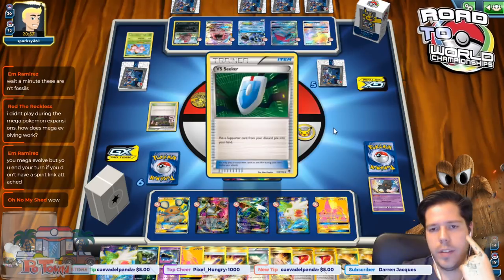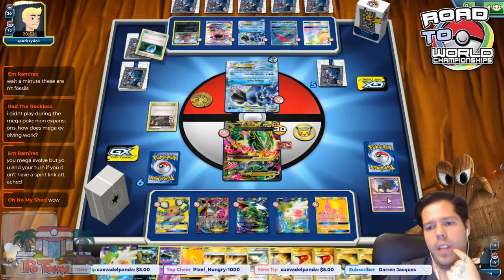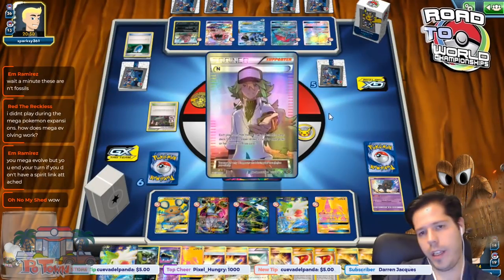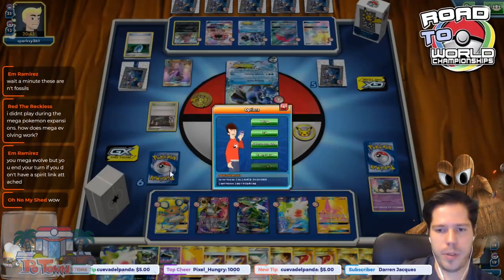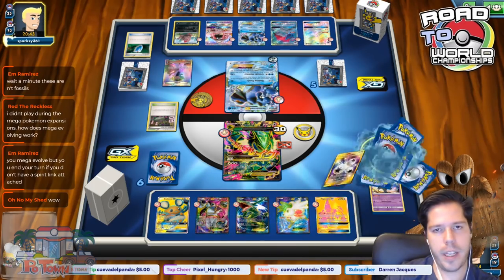Okay, Battle City, Via Seeker, an N. Yep, an N. We are also down two stadiums, which is really bad. We need each stadium to get me a KO. Yeah, there's no way I'm going to win this. So let's just find a better game.